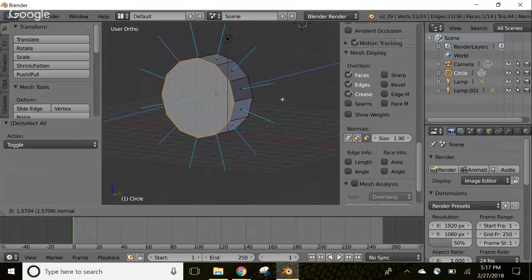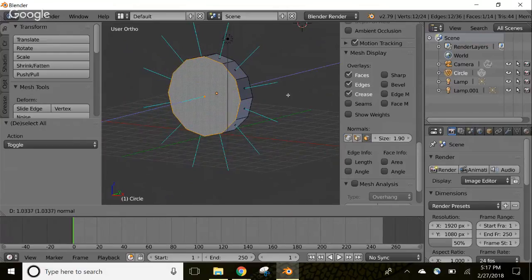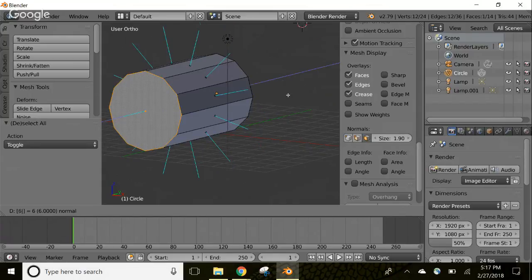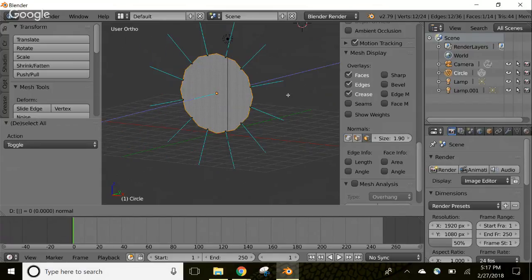I usually don't just drag, because I like to go by specific values. So I'll just hit 1. It'll change the value. If you type something like 6, it'll go out 6. You can do like negative 0.5, and then normals will be all weird because it extruded backwards.